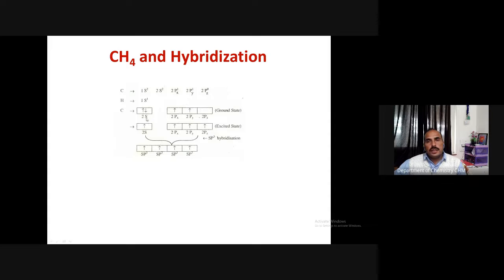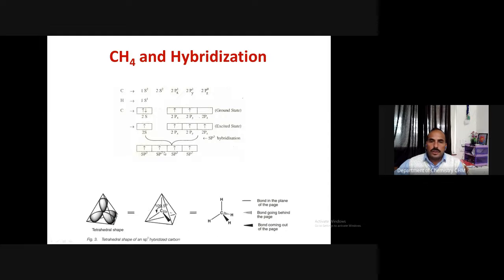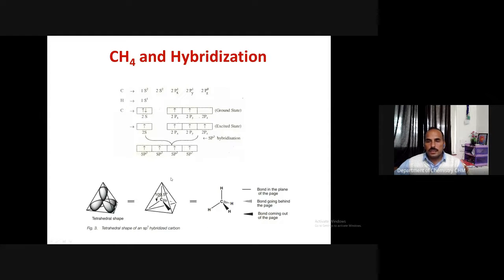So in general we explain this by saying that one electron is excited from 2s to 2p. So effectively there are four unpaired electrons. Then these four unpaired electrons undergo hybridization to give four sp3 hybrid orbitals, each having one electron, and then four hydrogens will come and they will share the electron in these orbitals. So four bonds will form, and sp3 hybrid orbitals will be overlapped, right? That is exactly how we explain this, right?